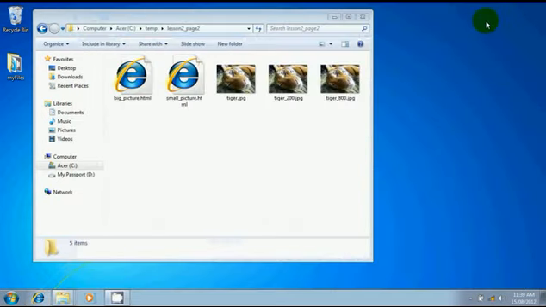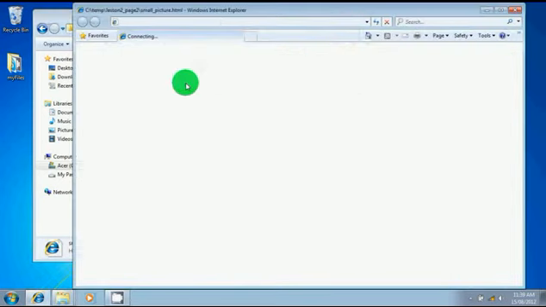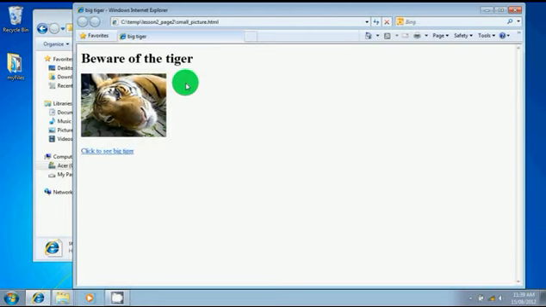I'm going to turn this one off, and first of all let's start experimenting with our images and our HTML. If I open this page up, the browser will show what I've done. In my case it's tiger, in your case it should be a photograph of yourself, and that's just what we did before.